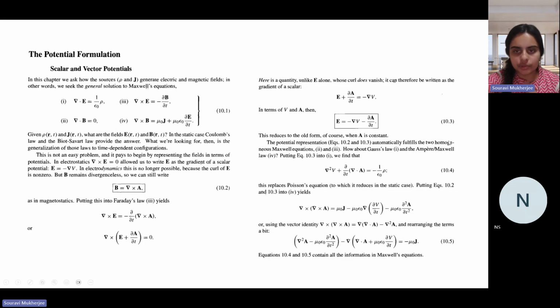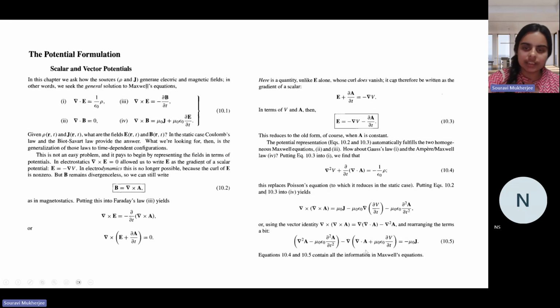Now you can also put the electric and the magnetic field expressions into the fourth equation here, right? And this is what you get. Here you can also simplify this further using your vector algebra formulas, and you get something like this. Now you can see that this part is similar to what we get for a wave equation, right? So del square A minus mu naught epsilon naught del square A by del T square. This is your standard wave equation. But you have this additional term here, and that is equal to minus mu naught J.